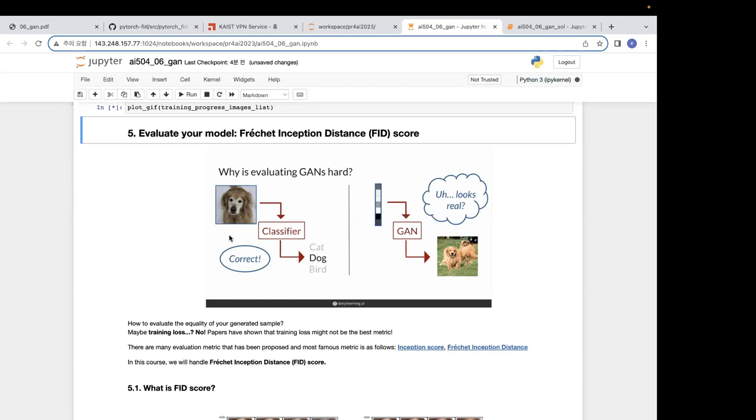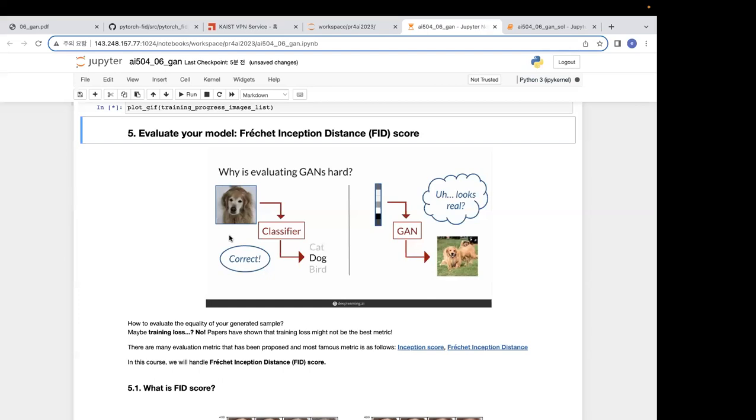Okay, so the FID score assesses the distance between real and generated image samples, utilizing the feature space of the Inception network, which is trained on ImageNet. In essence, features are extracted from both real and generated images, allowing us to determine the mean and covariance for each dataset.